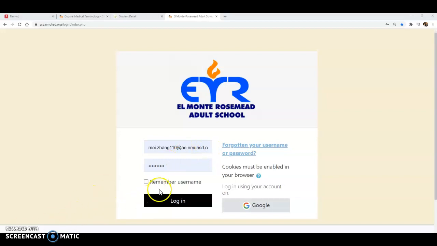One of the things you need to do is put in your email address. The next thing we need to do is put in the password I've given you. And in order for you to use this particular part of the Moodle login, you have to use your student ID. So the password will start with ID, number sign, and then your student ID. And then from there, you should be able to click in.